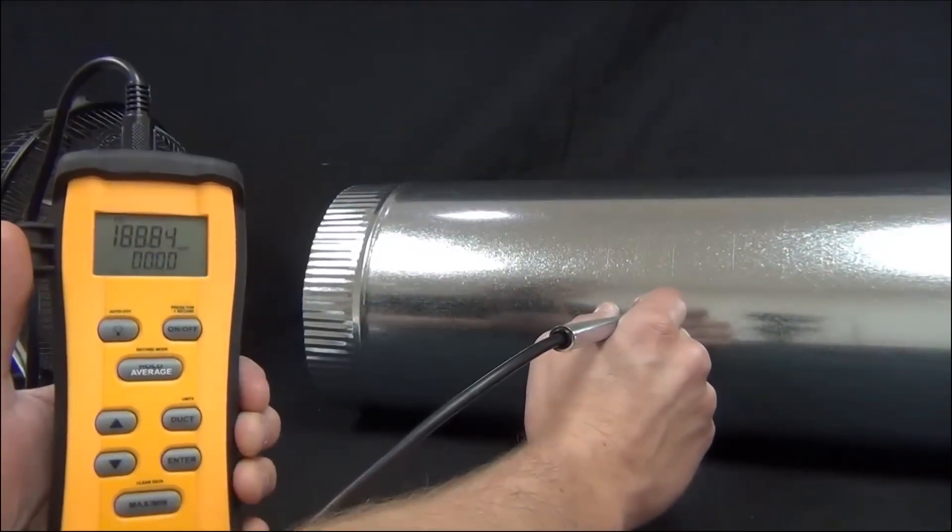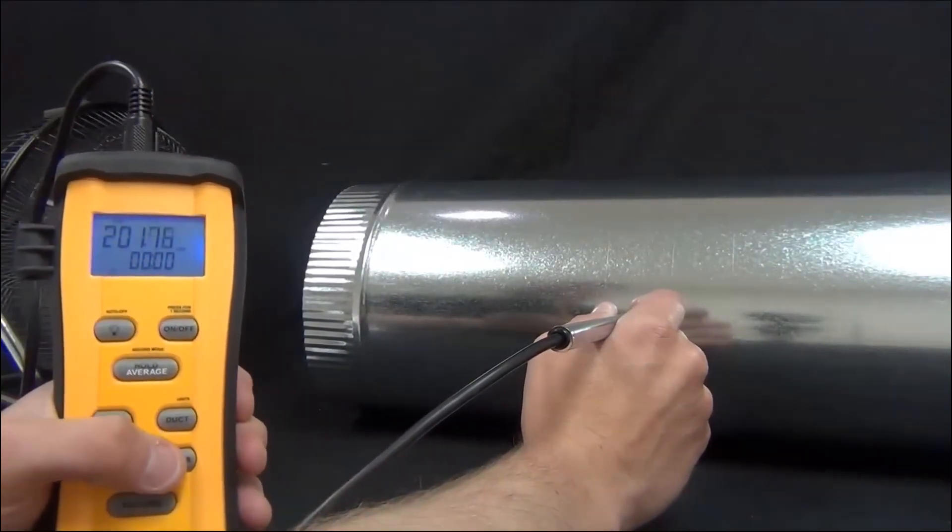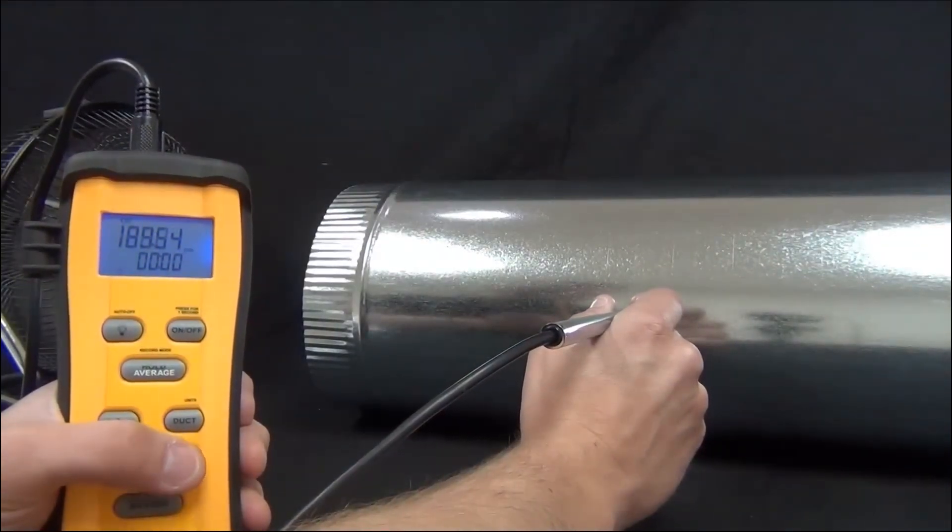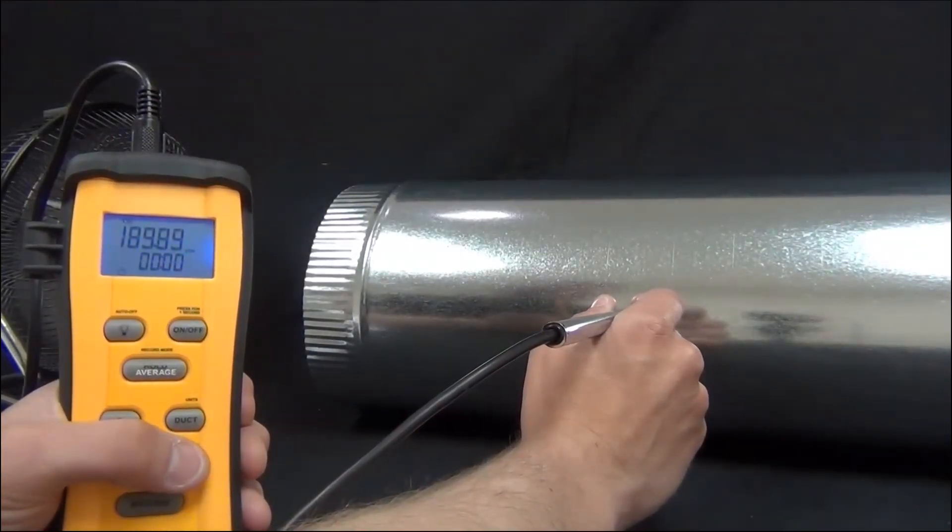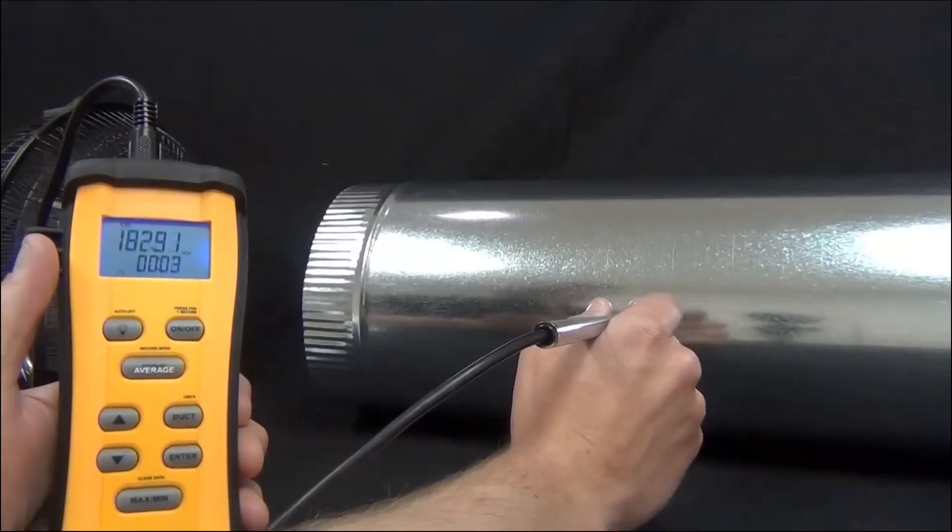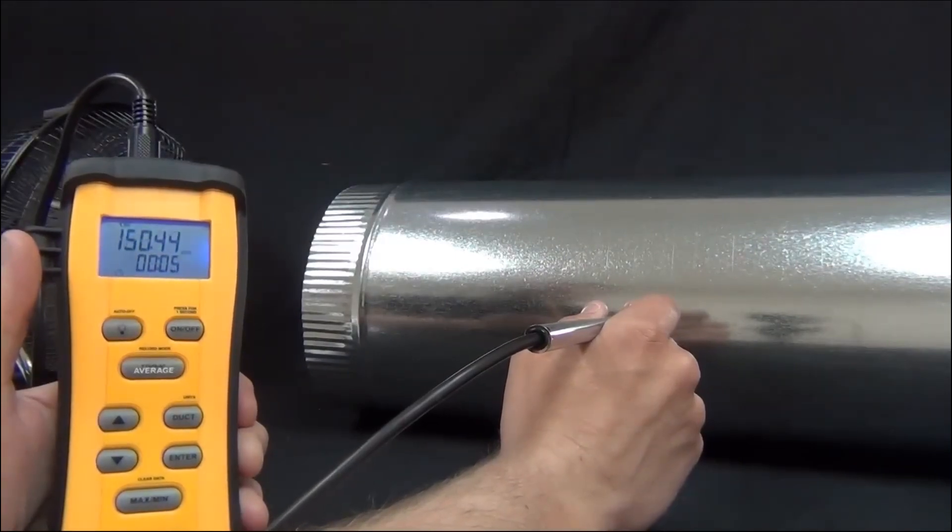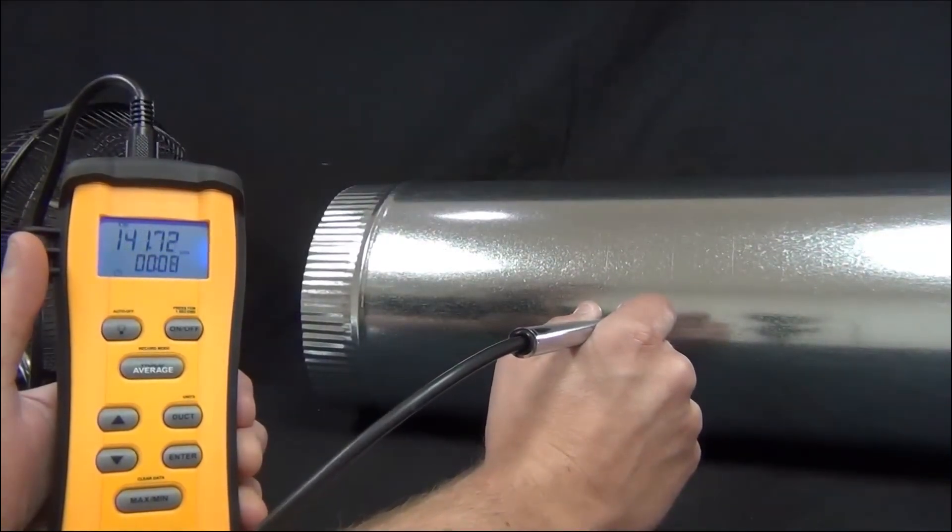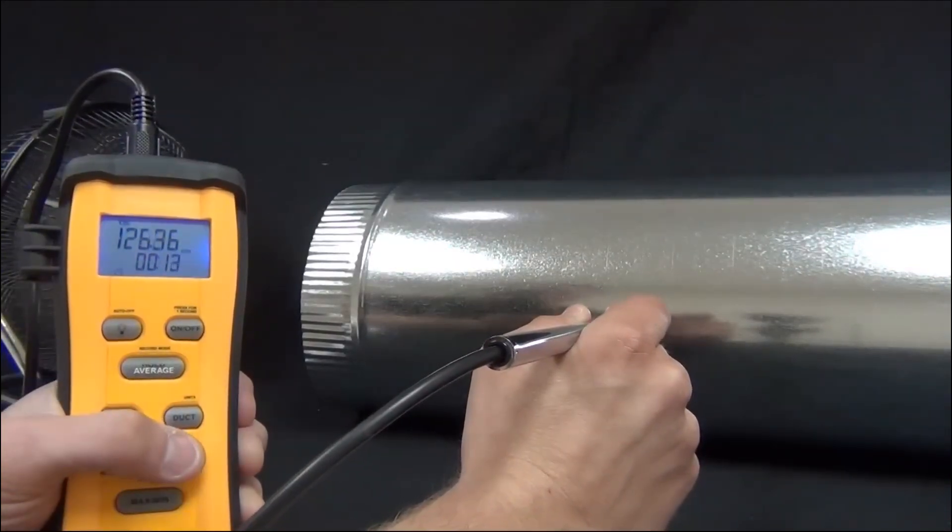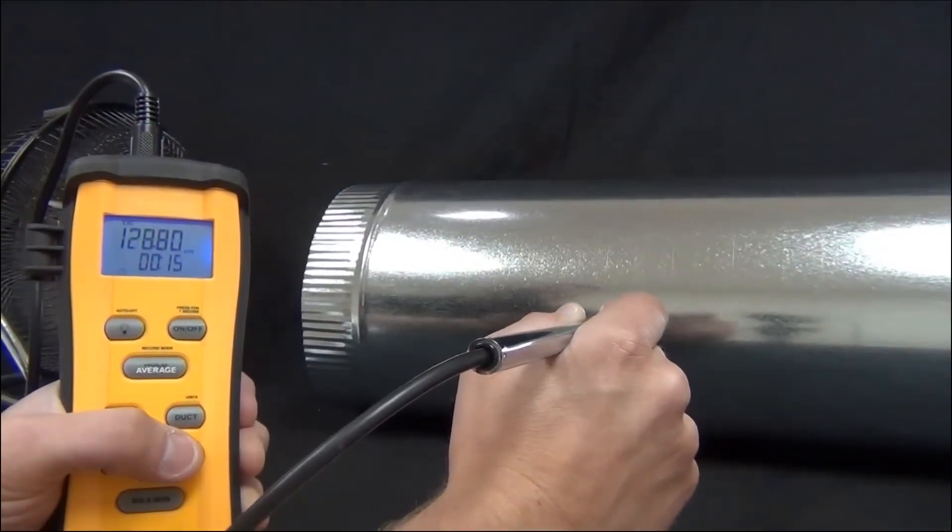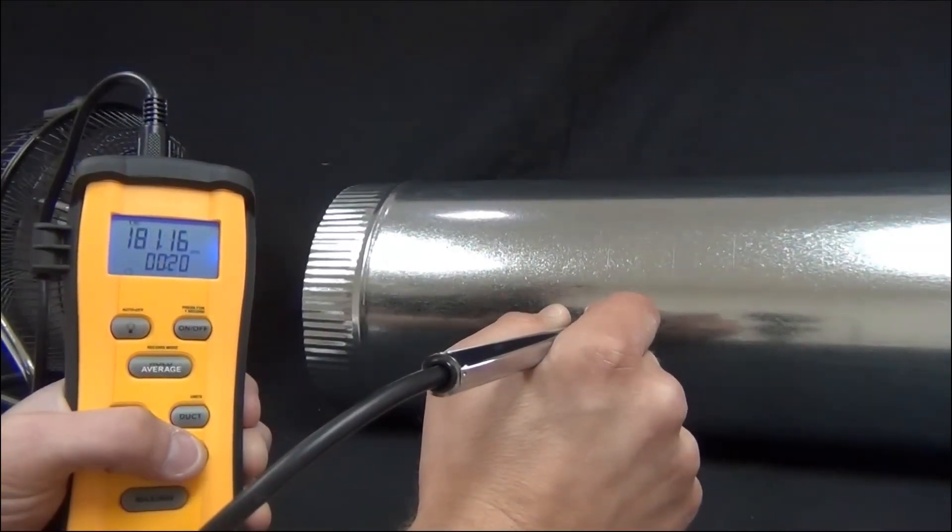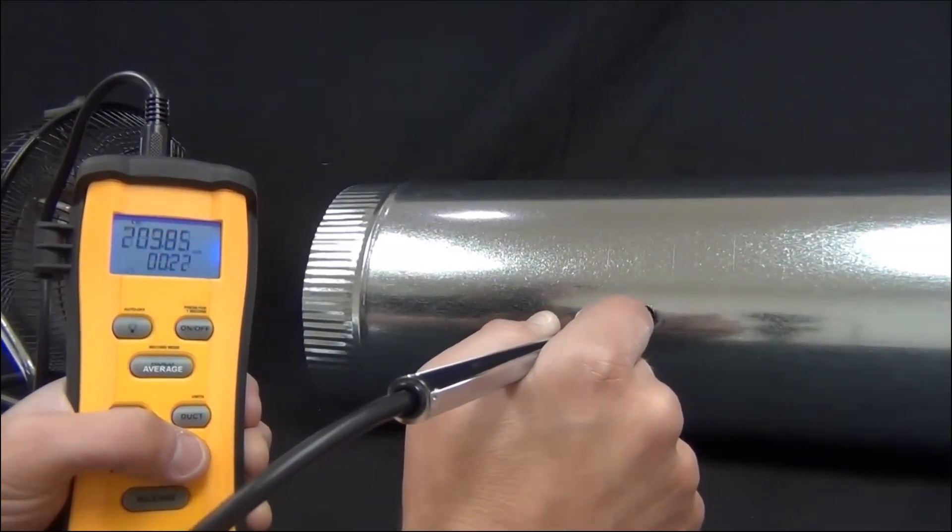So I'm going to start back at the edge of the wall. And then I'm going to press enter to start taking the time. And right when I press enter, I'm going to slowly drag the wand across. So let's go ahead and start it. So as it's starting, I'm just going to slowly drag this wand across, make sure that the flat side stays pointed into the airflow. And just make a nice smooth pull across the duct. As I can see with the four inches, three inches, two, one, and out. So I'm going to press stop right as the sensor's at the edge of the duct.